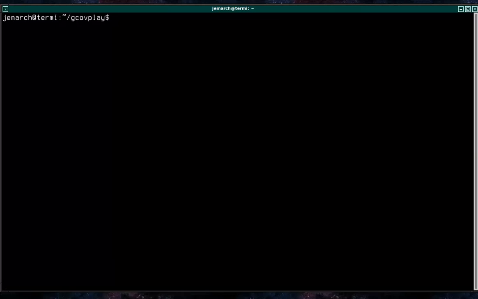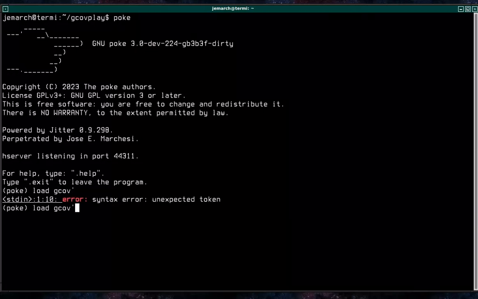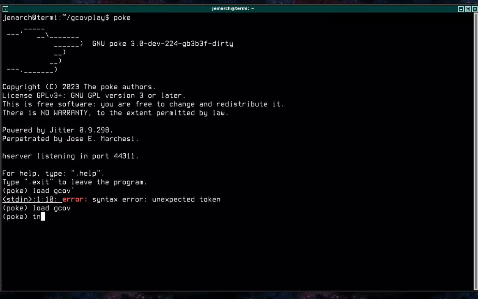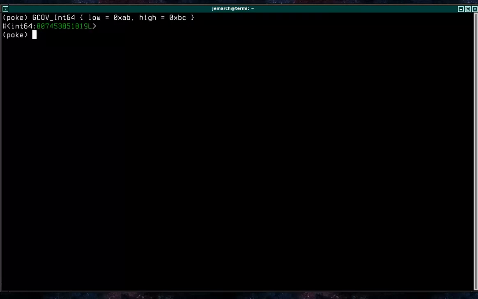So actually, we can look at it. I run poke, load GCOV, and then this is an info type GCOV int64. It has the low part and the high part, and the pretty printer. So basically this is how it works.